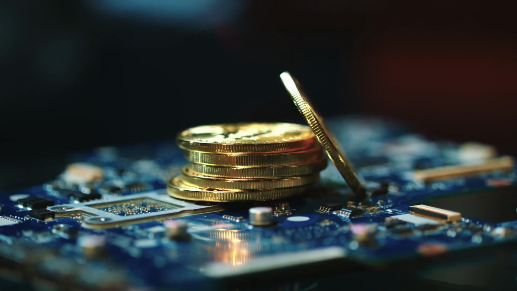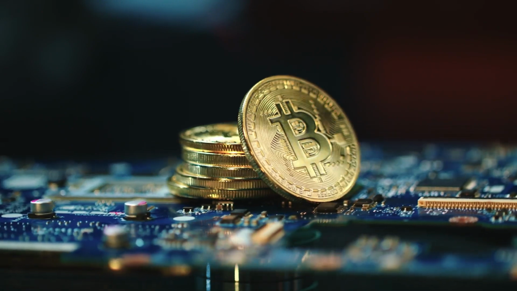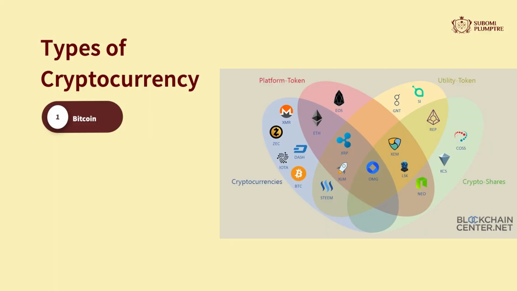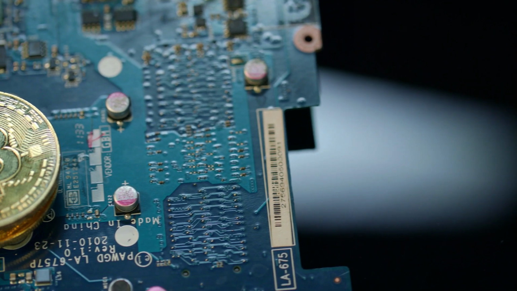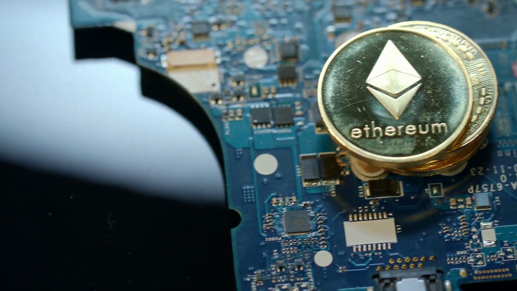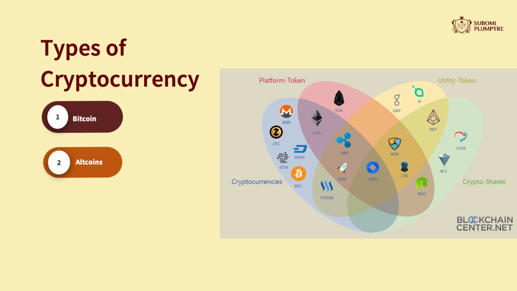Now, there are different types of cryptocurrency. Of course, Bitcoin was the first largely adopted one, so it's seen as the gold standard of cryptocurrency. But you also have altcoins. So altcoins are traditionally coins that came after Bitcoin. So you hear of coins like Ethereum, you hear of coins like Neo, you hear of coins like Verge or Ripple. So these are coins that came after Bitcoin. And you'll notice that each type of coin or each type of token, sometimes tokens and coins are used interchangeably, usually has a function. So Bitcoin is largely positioned as a financial instrument.